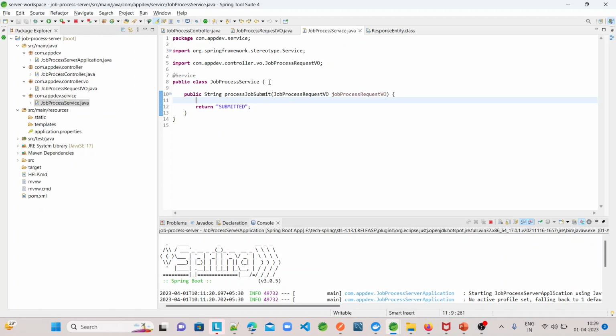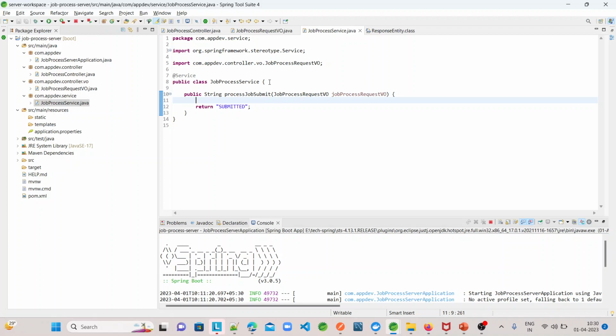So for that, instead of just responding with a plain simple message for every client, I'm going to create multiple threads for every request that is invoking the job process API. So each thread will be accepting the request and acknowledging the response to the particular request, and also pushing the updates to the SQS.